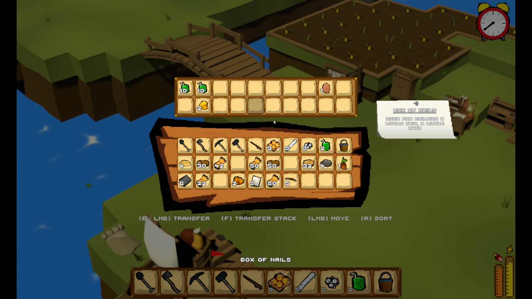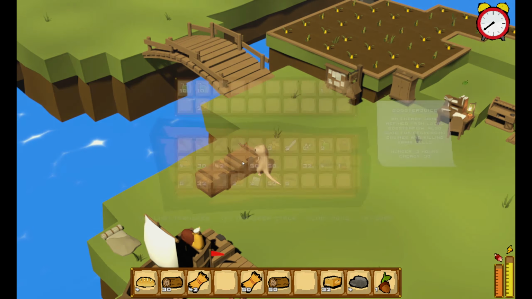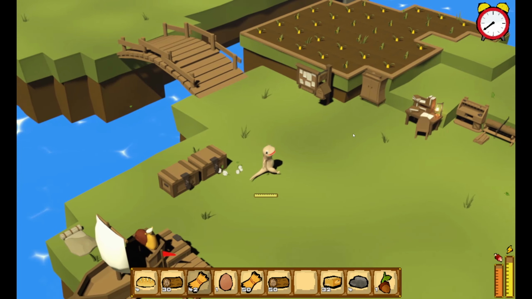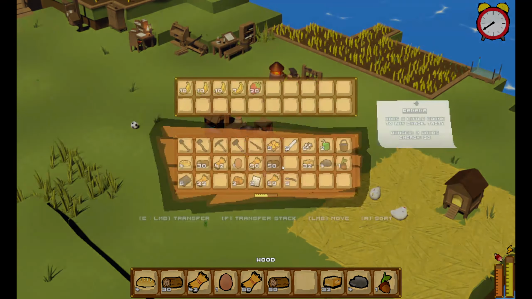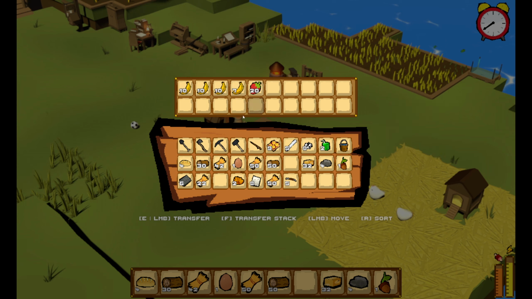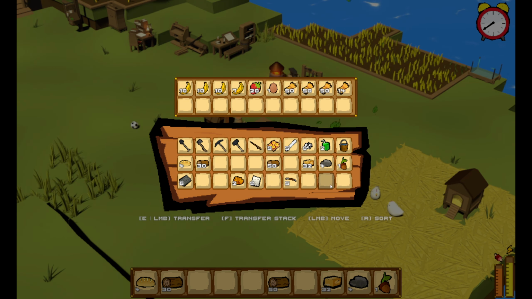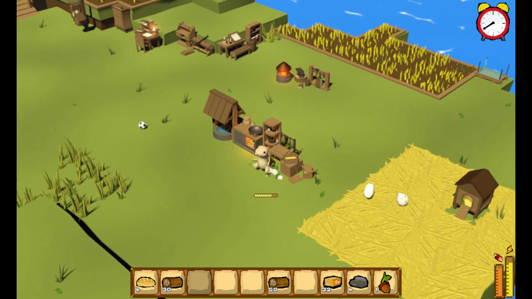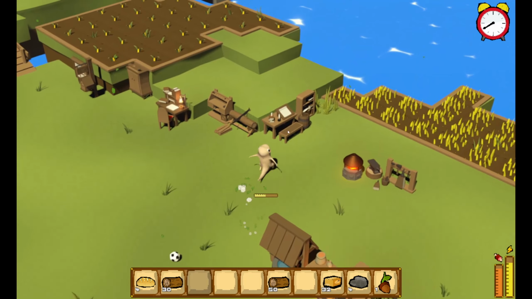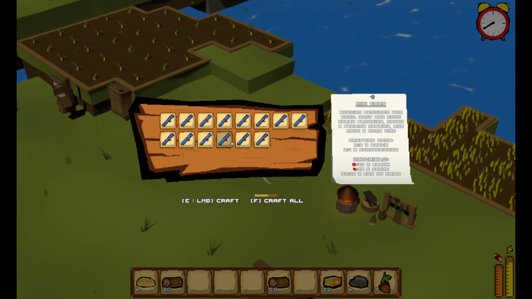Let's actually take these nails and put them in with the rest of them. Oh, and I've got eggs here. I think we should probably keep the eggs in here. Oh, I have more food in here, actually. All right, that's fine for now. Okay. Oh, crap. No, I need that. No, I don't need the wheat. I'm losing my mind. So now we can make the mini barn.